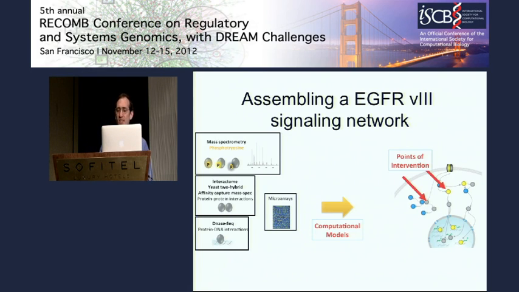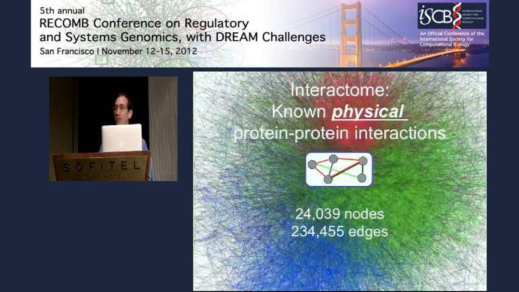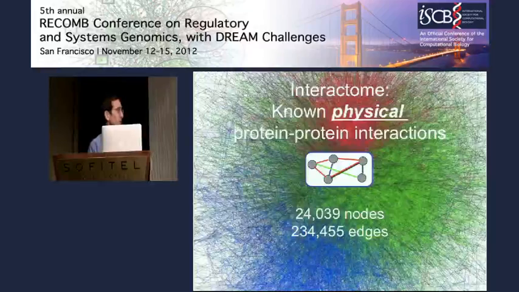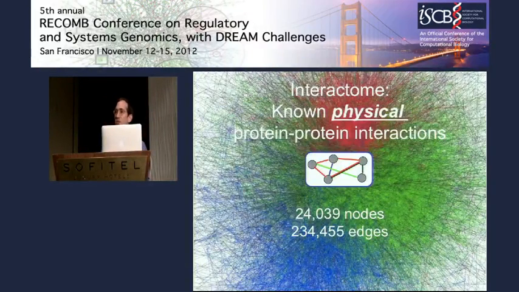Well, first, as I said, we're going to use physical protein-protein interactions. There's a lot of this available in the databases. The last time I downloaded it, it was about 250,000 protein-protein interactions known in humans. So that's good news. The bad news is that these vary a lot in their reliability. Some are extremely high confidence interactions, some are lower confidence interactions.